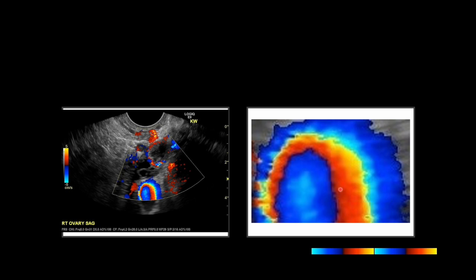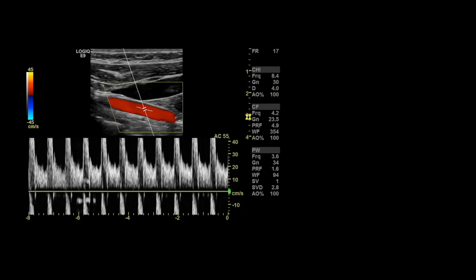But because here we're up against the scale limits, from 5 centimeters per second to minus 5 centimeters per second, and it's going more than 5 centimeters per second at this particular point, it has to wrap around to the other side of the scale and make it look blue. I put two of these side by side, and you can see how nicely this correlates with the image we're seeing here. Now you can see aliasing on spectral Doppler as well.